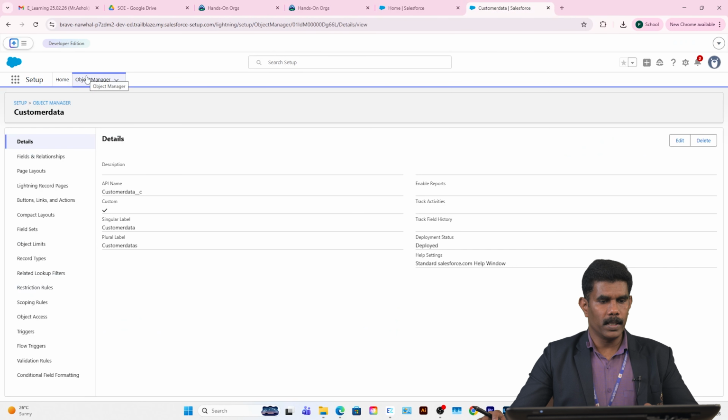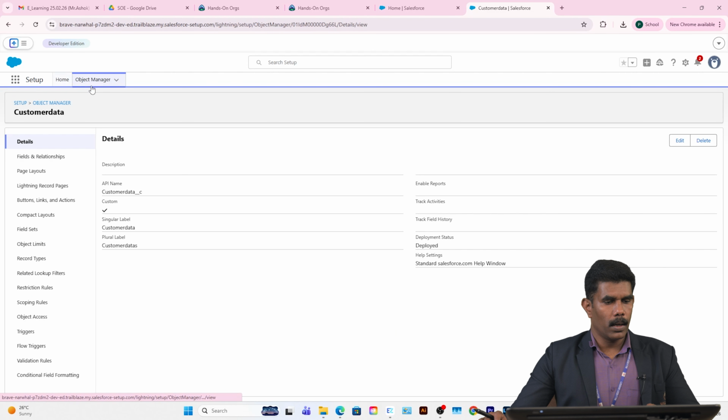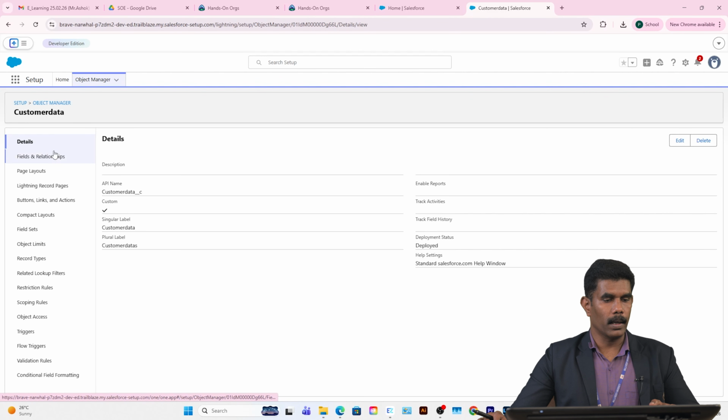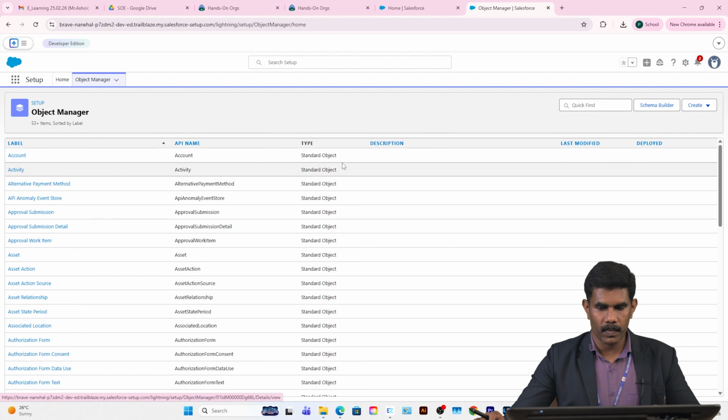So once the object is saved, here you can find details, fields and relationships, the label of the object, everything will be displayed here. So next, once the object is created, we can create fields for our object. Here I am going to create only one object, and that object name is Customer Data.